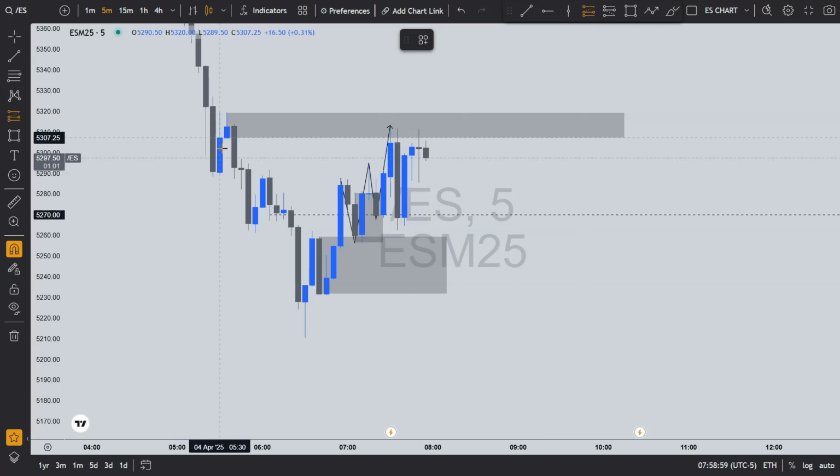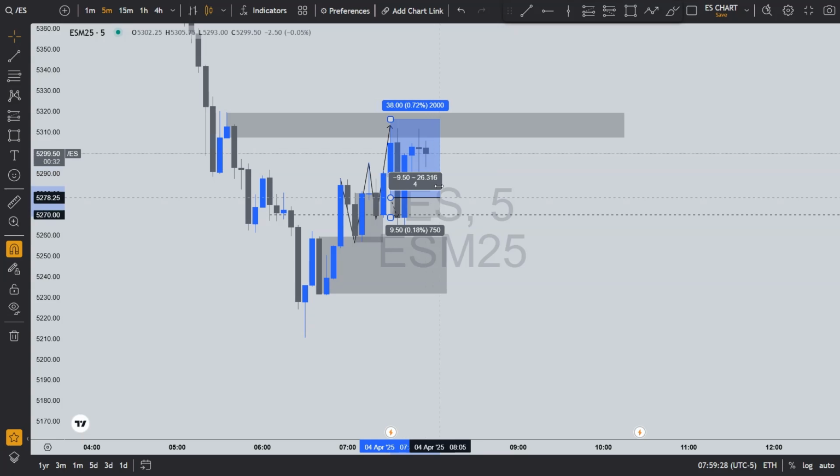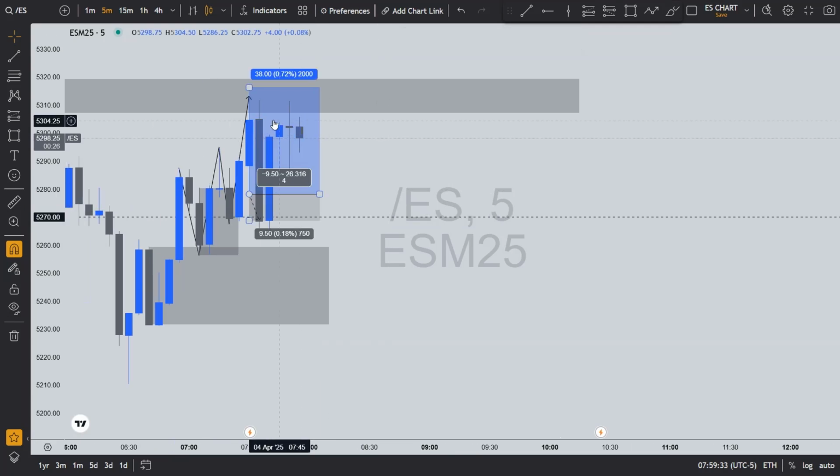Price did come up and hit this old 15-minute supply zone, and then it pushed down. Since I was already looking for a setup within here, when price came and retested this demand zone, and the price limit was right here, so I can't trade below the price limit, I ended up waiting for it to retest, and I just got into a trade around here. Wherever it gave me a 10-point stop loss, I just had the max point stop loss I was looking for. And then I was targeting a 1 to 2.